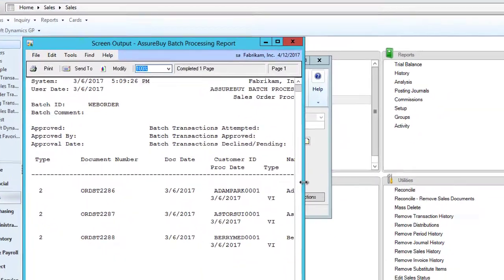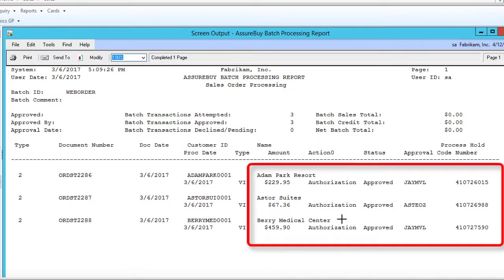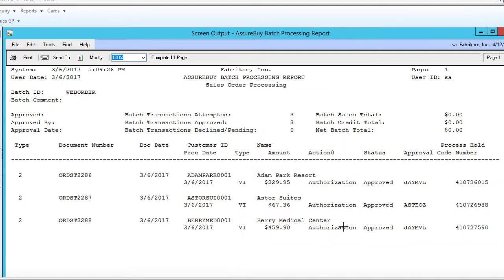This report shows us the 3 transactions that we had within our Web Orders batch. You can see that these authorizations have been brought up into Microsoft Dynamics Great Plains from the BluePay gateway, along with their amounts, the customer IDs, and more. Keep in mind that these transactions have only been authorized. No funds have actually been captured at this point. So if you were to go into these individual invoices, you would see that the dollar amount is still on account, but has not yet been received.